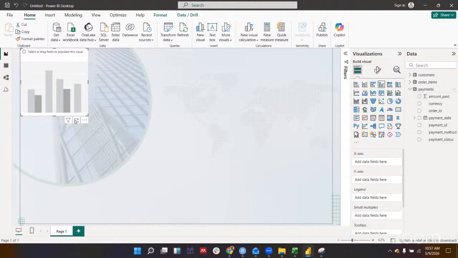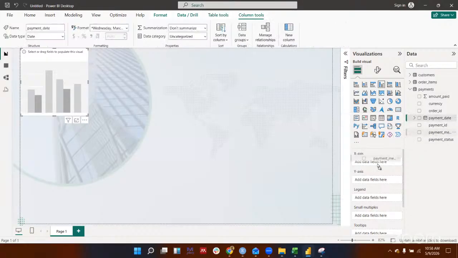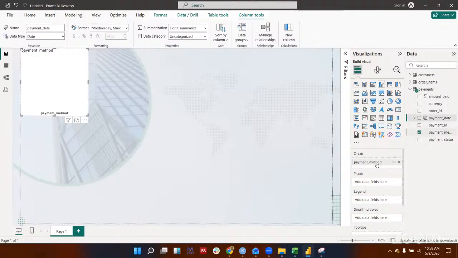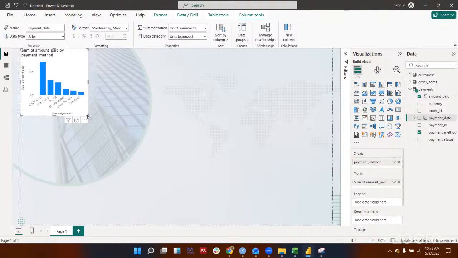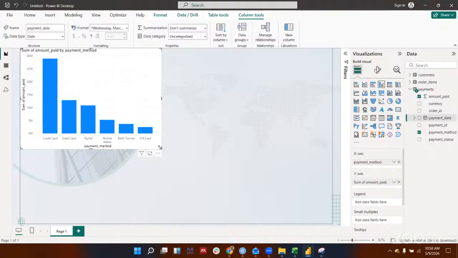Because of the column chart that I have picked, on the x-axis is where my categorical variable will be. So I'm going to drag the categorical variable. Payment type is the categorical variable here, so for this one it's payment method. I'm going to drag it here. You can see that payment method is on the categorical variable. Then on the y-axis, I'm going to put my payment amount. The amount paid, I'm going to put it here. Bam. Then I have my data.